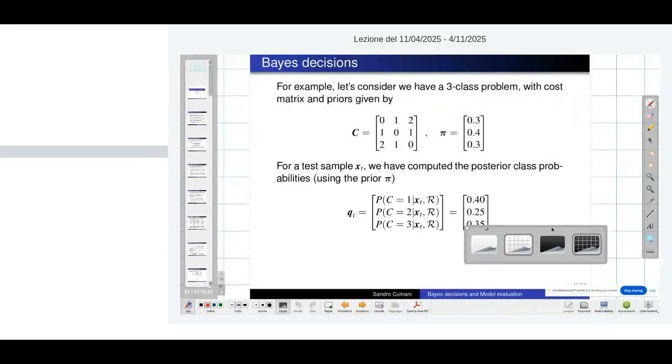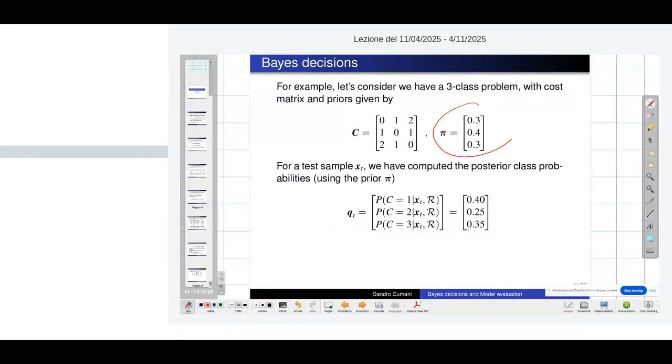Now we have a numerical example that allows us to see how this affects the decision that we make. We have again the problem we discussed yesterday, a three-class problem, where these are the prior probabilities. For this example we will not need them, but I copied them in any case. And this is the cost matrix. I remind you that this is the cost of predicting 1 when the label is 1. This is the cost of predicting 1 when the label is 2. And this is the cost of predicting 1 when the label is 3, and so on. Here I have the cost for predicting 2, and here the cost for predicting 3.